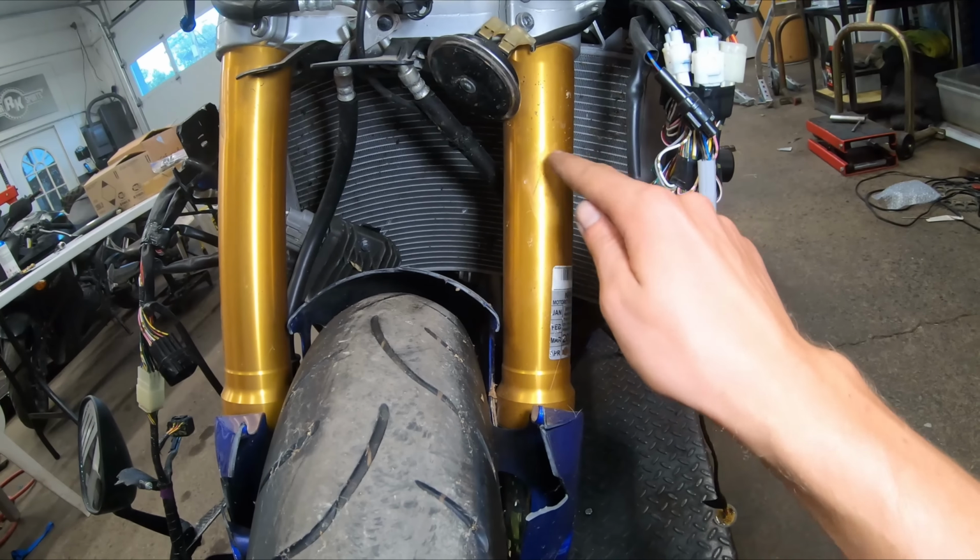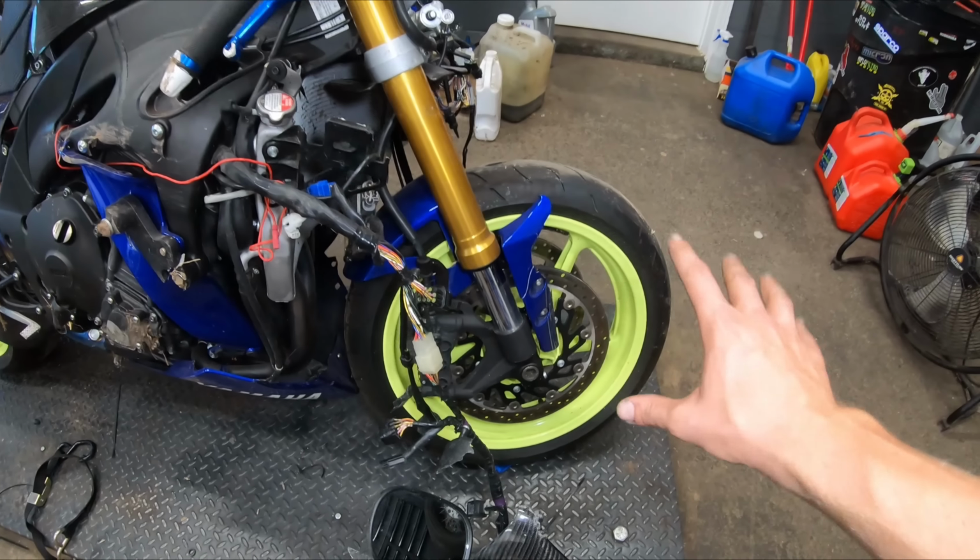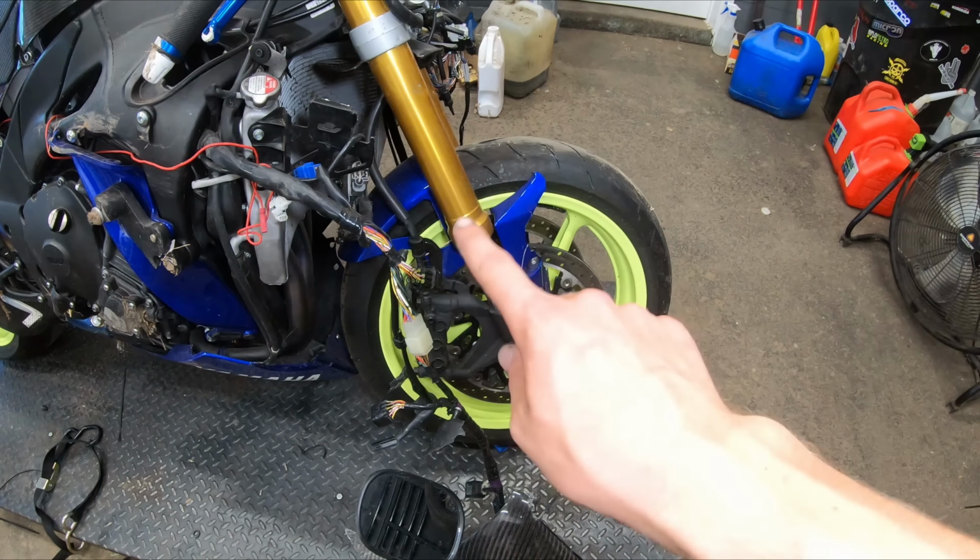We also have a very smashed up radiator on the side here. You can see it's kind of squished in right in there. That definitely needs to be replaced. Now, I did not get a chance to check these wheels out to see if there's any bends in the rim. That's gonna be very pricey if I need to get the wheels replaced. So hopefully those are straight. Looks like we have a frame slider here. This bracket broke off. You can see that cast aluminum right there. So I'm gonna have to take that out. Just some light scratches on the frame, nothing crazy, no major structural damage or anything.